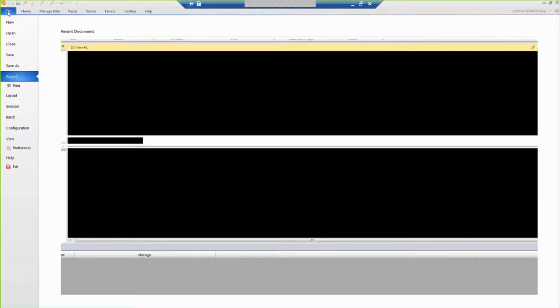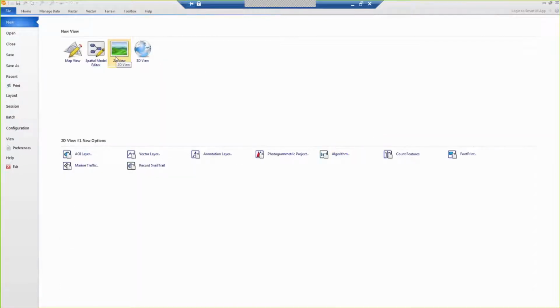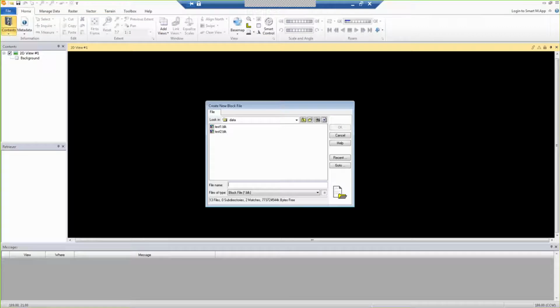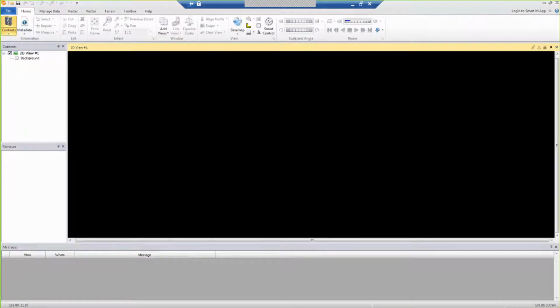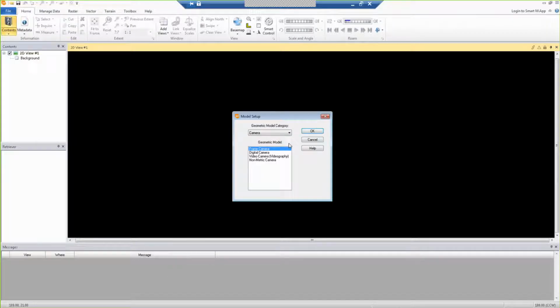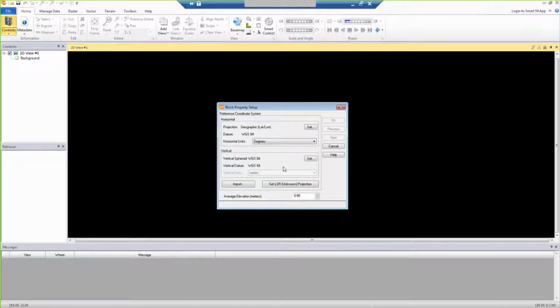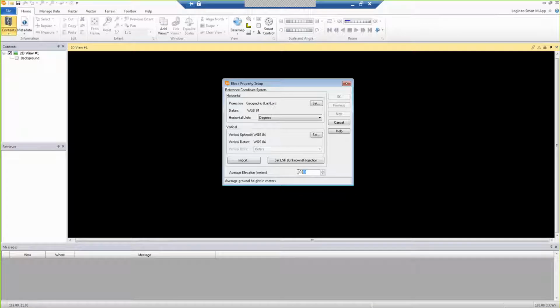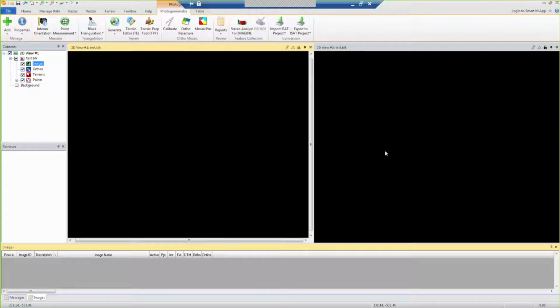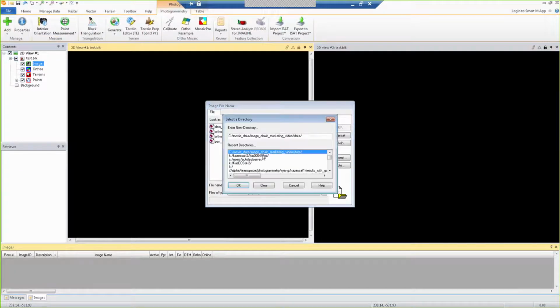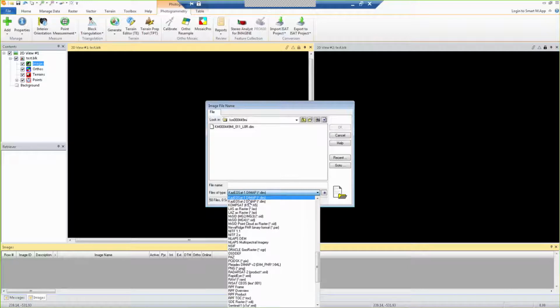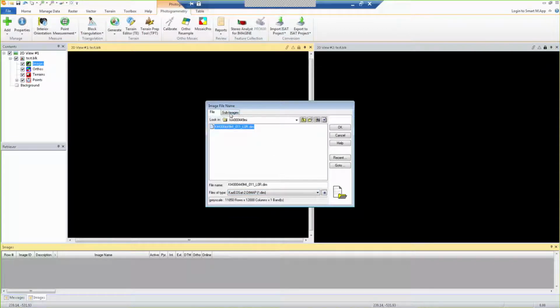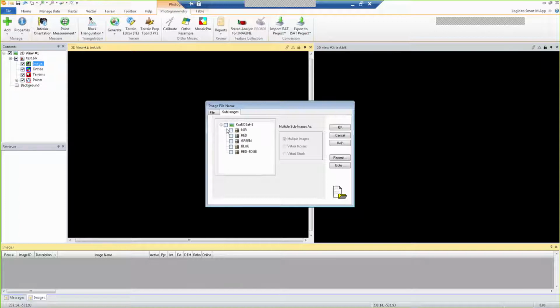Okay, we can add those. Since each band has its own geometry, we have to add them separately.